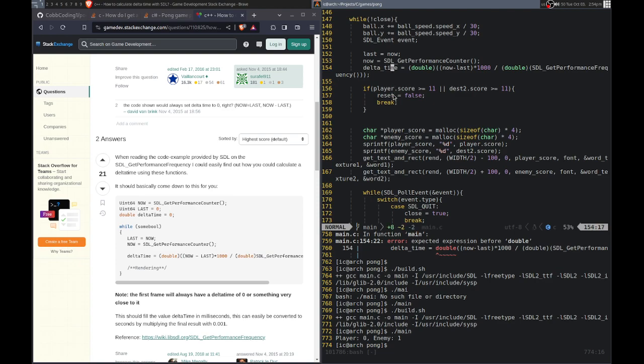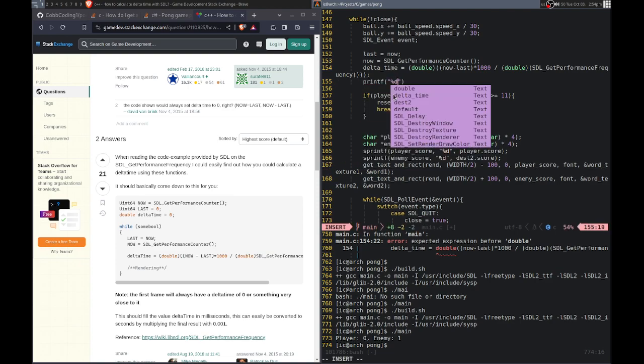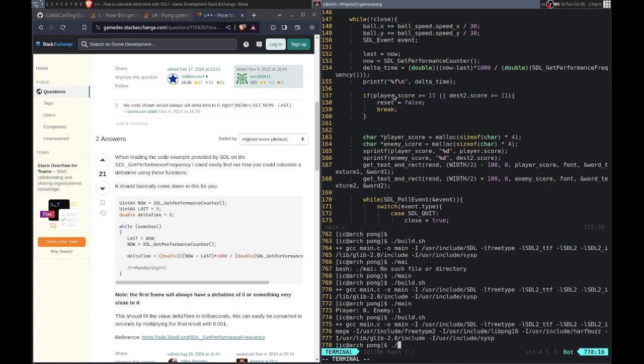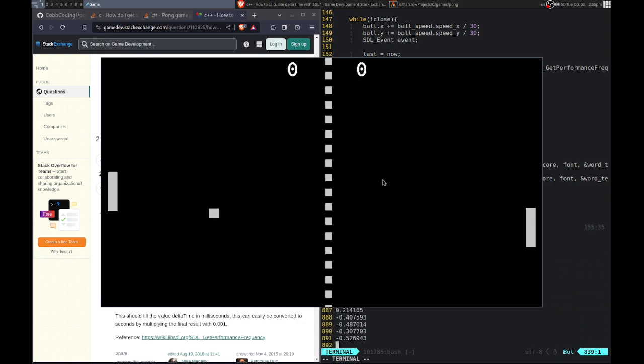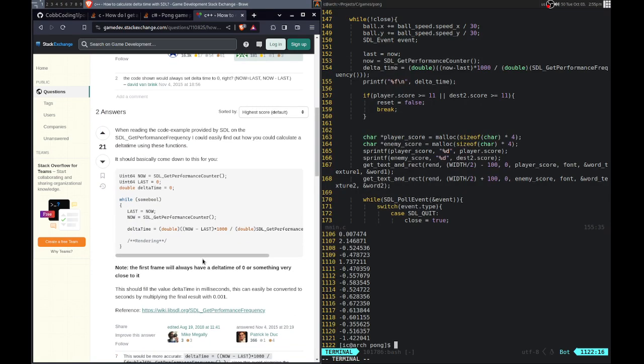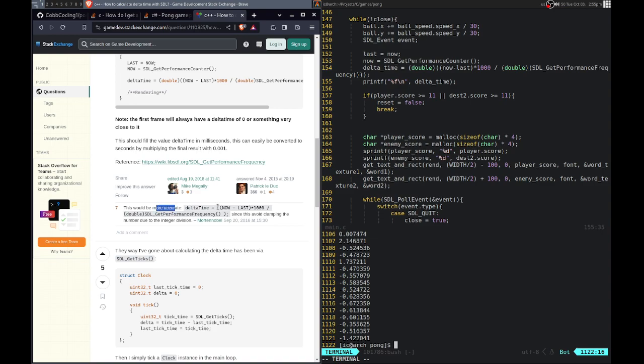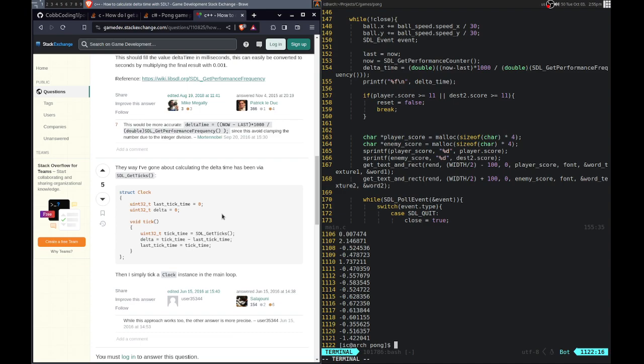Let's actually print what delta time is. Alright, and yeah, so it is that. That's not quite what we want.